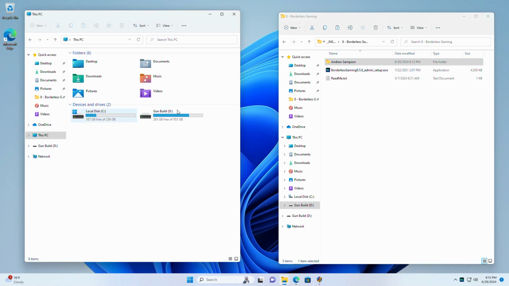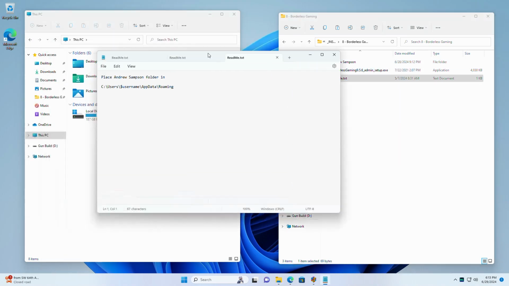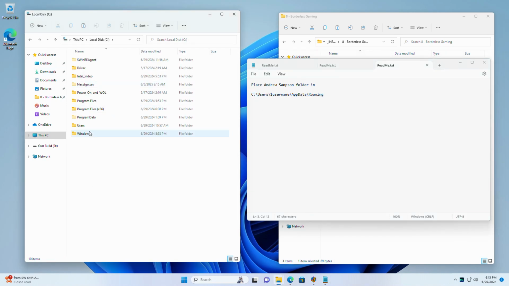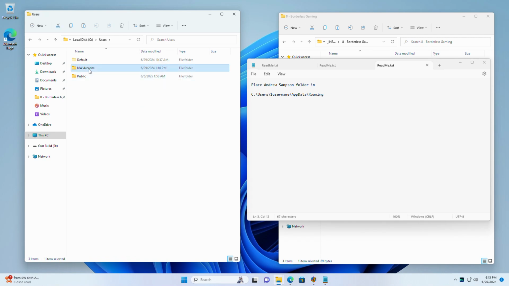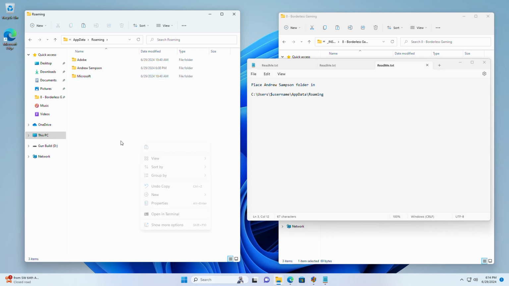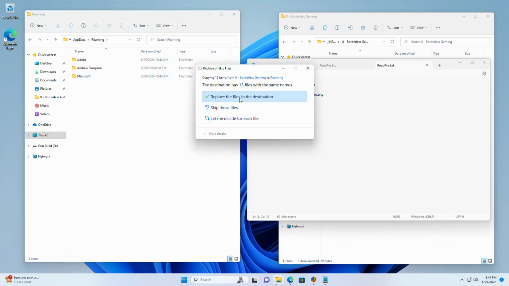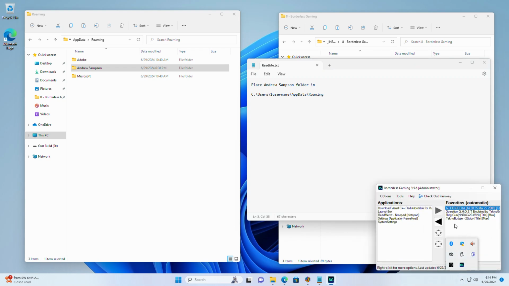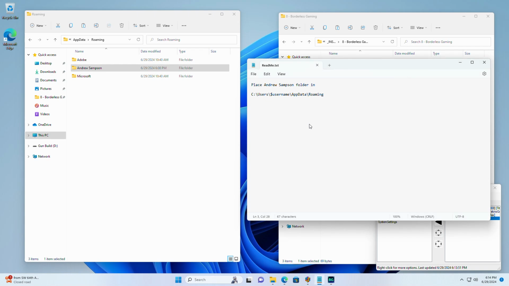We want to put it into this directory here. So C, Users, and it's going to be different for you, whatever your username is. In this case, it's Northwest Arcades. And we're going to go to AppData and Roaming. And we're going to hit paste and replace files, yes. And that's it. Now all of the games should show up in the Borderless Gaming app, which is Action Dika, Operation Ghost, Sega Golden Gun, and Too Spicy. And that's it.